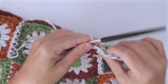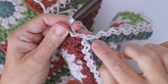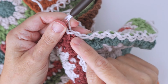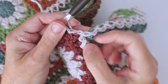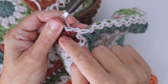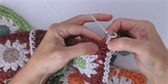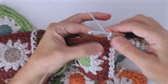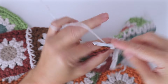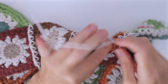So let's just take a closer look at what we just did there. So the way that we made it across here was the chain stitch after our last slip stitch went underneath this piece right here, pulled it through so it incorporated it, and then we did a chain stitch over top of it. So let's work to the next one and do the same thing. So we did our slip stitch in the first corner of this square, chain one, and we'll work our way across until we get to the next corner. The same way that we did for all the other squares, only working in the chain spaces and working slip stitches.